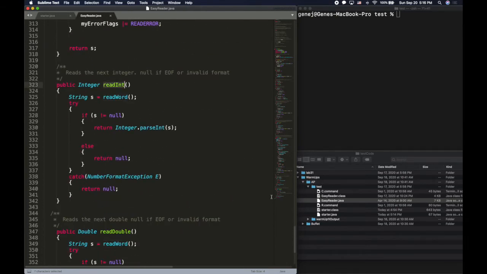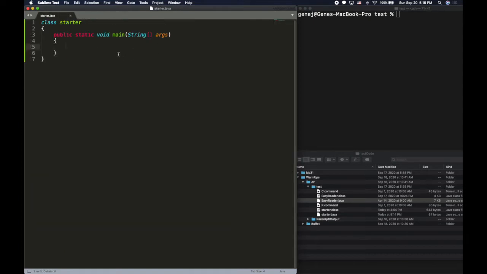So we're not unfamiliar with methods, and even for strings, we've been using dot equals to compare two strings, right? So dot equals is a method of the string class. You just got to know that methods are part of a class, and you can make an object of a class in order to use the method inside of it, or you can just use a method inside of your own class, which is what we're going to do right now.